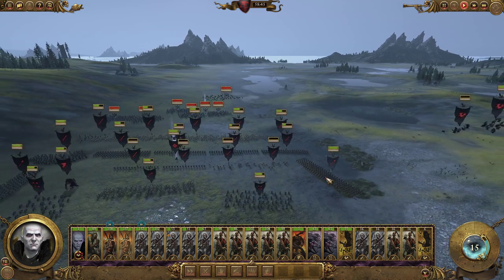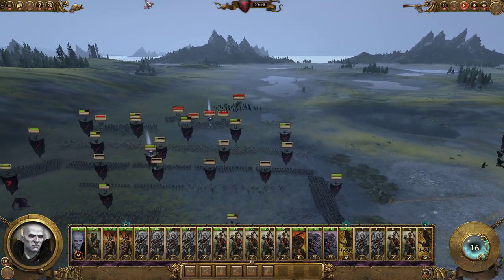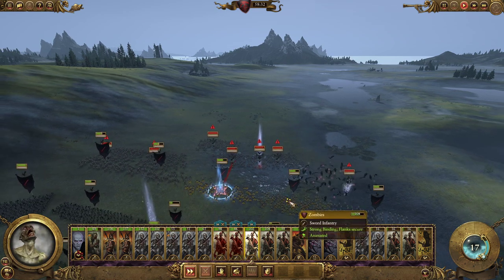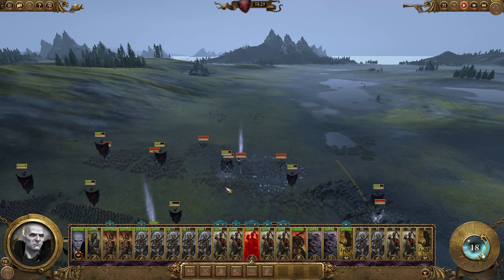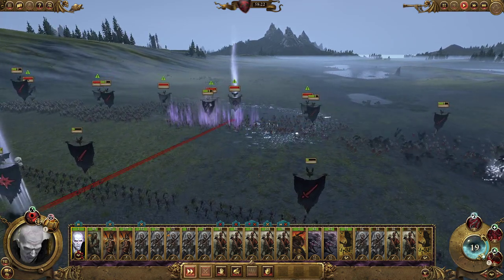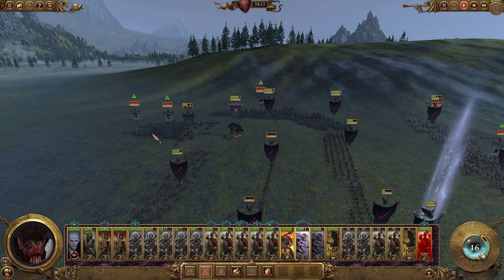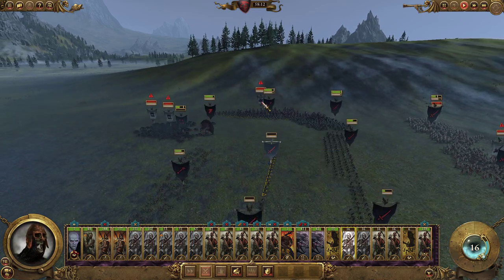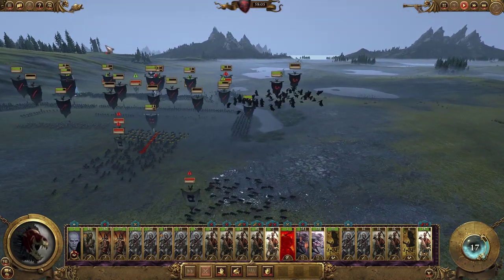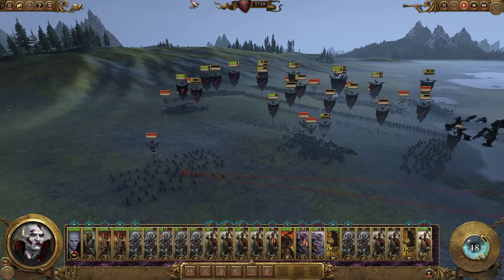I know the vampires are not a very good defensive faction, but let's send them in. We are now going to try to get our lord in. What are they doing? Yep, get in there. You can get in there too. You get in there and bug the hell out of them.